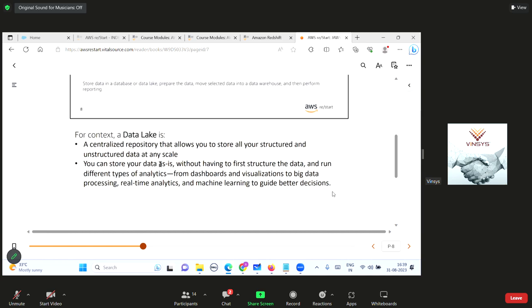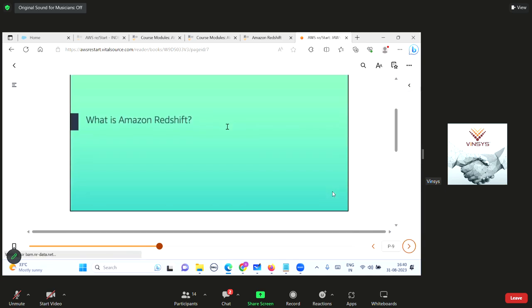You can store your data as is without any modification. On that, you can run types of analytical queries, and you can have visualization on the dashboard, real-time analytics, and machine learning to make better decisions on your analytics.